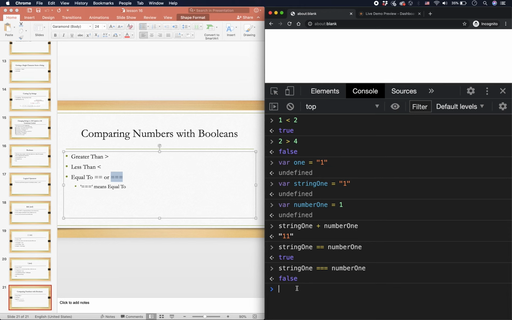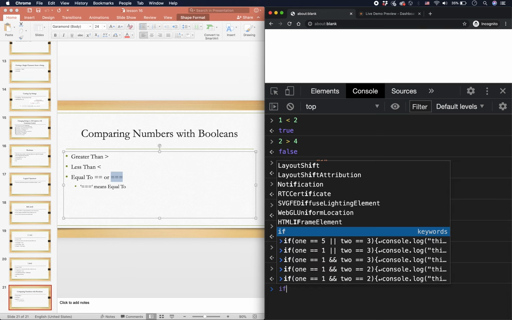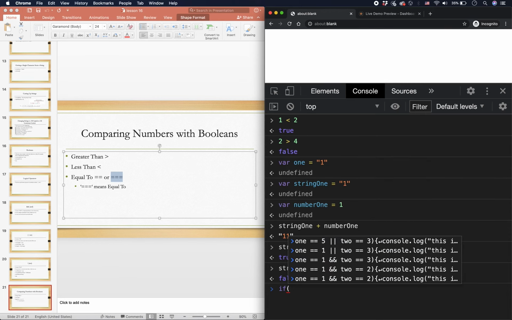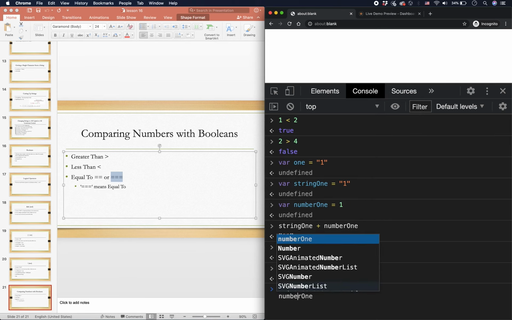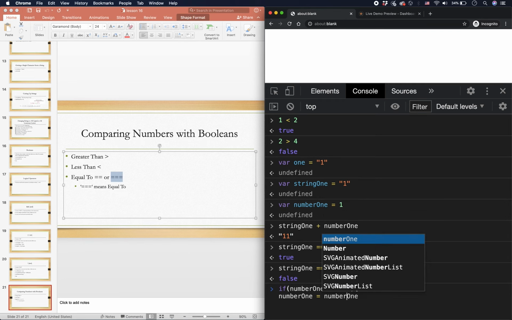However, imagine that you are creating a program, okay? And in that program you are using the number 1 is equal to 1, and you want to do some math here, plus 3.